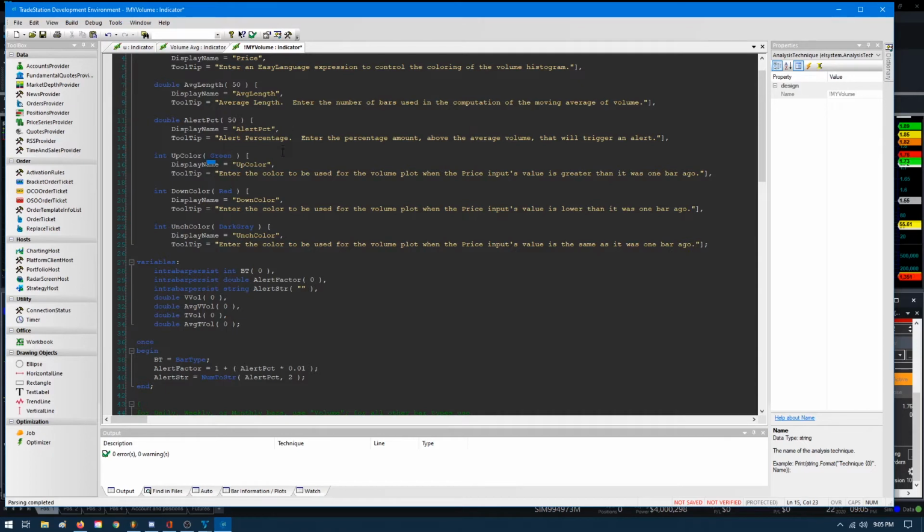Now, what's the first thing I got to do when I make changes to code and I want to keep this baby working? Well, you can come over here and go save and continue editing, or you can save and do this. But generally, if you just hit F3, it's going to save and verify. So let's go ahead and do that with one click, or you can hit F3 on your keyboard.